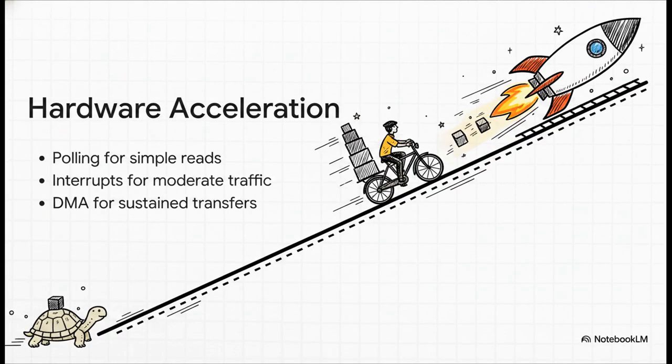Now, when it comes to high throughput, you can't just rely on the CPU to slowly shift 1 byte at a time. That's a huge bottleneck. You have to progress through hardware acceleration. Usually start with basic polling for simple reads and early bring-up. Then you move to interrupts for moderate asynchronous traffic. But when you need to drive a high-res display or sample high-rate ADCs, you've got to shift into high gear using FIFOs and direct memory access, or DMA. DMA allows sustained, massive transfers with almost zero CPU load, literally blasting data across the bus at maximum speed.